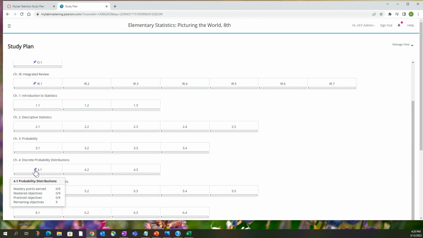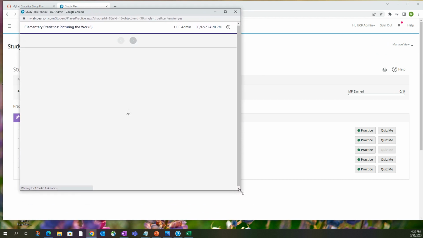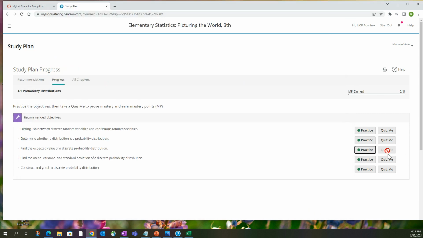So in this case, I actually took a quiz. I didn't do well on the quiz, so I can't take it again. The system wants me to practice, so I need to go in here and practice, using my learning aids below if I need to, and work through these problems. And when I get a decent score, I can then go in and do the quiz again. Again, this is just for me to learn, so it's really a safe place for me to learn. And as I master the points and get the quiz me's correct, I'll earn some mastery points at the top, which don't count for anything but make me feel really good.